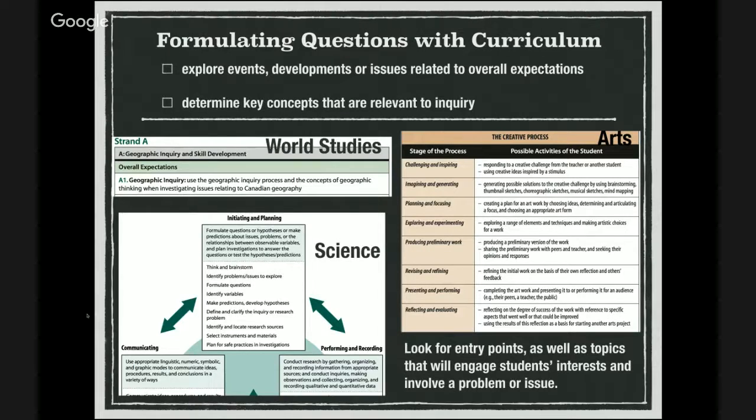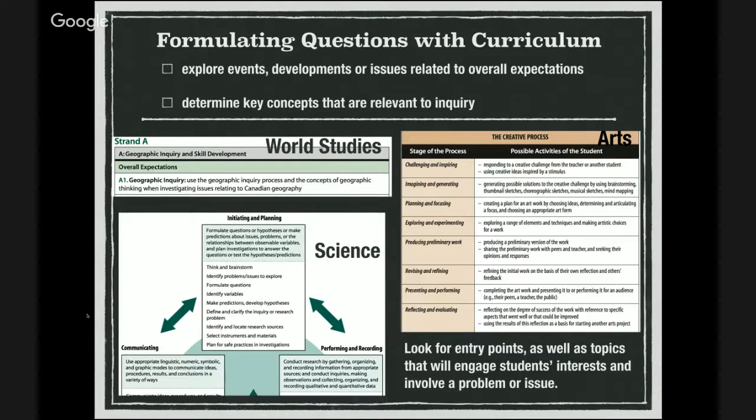And even when we go into the arts, you're seeing that we want them to really generate possible solutions and be creative. We want them to plan and focus. So this part of formulating questions and gathering and organizing information is a part of every part of the curriculum. Anytime that I opened up a part of the secondary curriculum, right away I was able to find and narrow in on the parts of inquiry and how I could pull out the different parts of the process, specifically today looking at the questioning and the organizing of information.